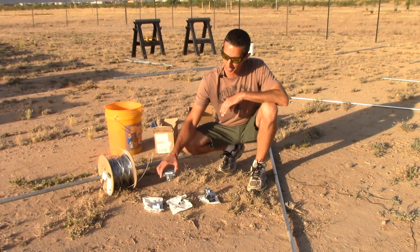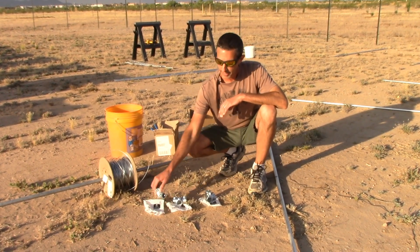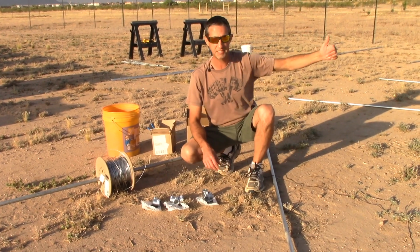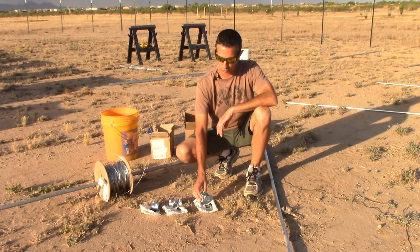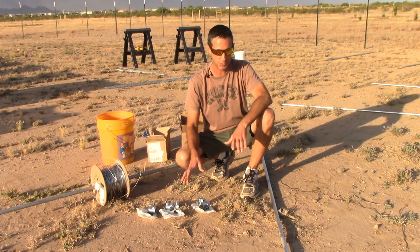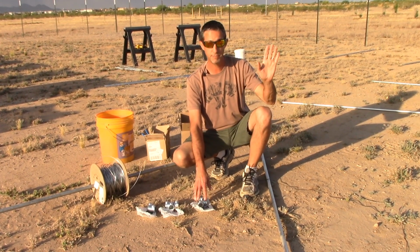So what we have here is a T that we'll be using. We'll show you that. We have an elbow, and because of circumstances, we've got this designed in an L shape. We also have a corner piece. So we'll show you how all these get fit together here in just a moment, but this is how we're going to attach the EMT to our T-posts.